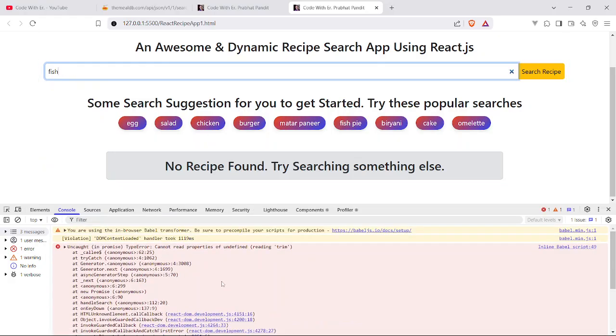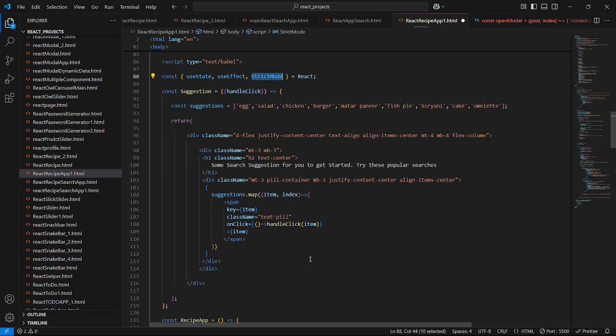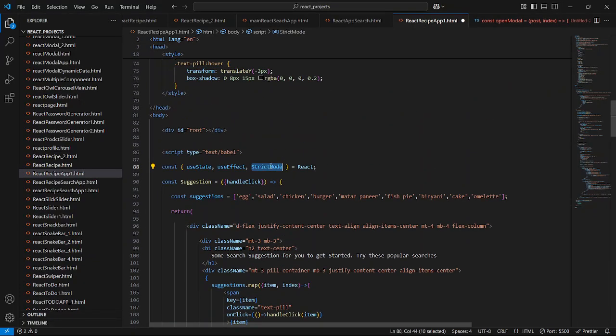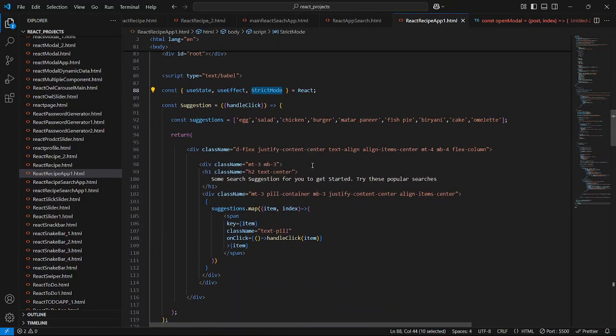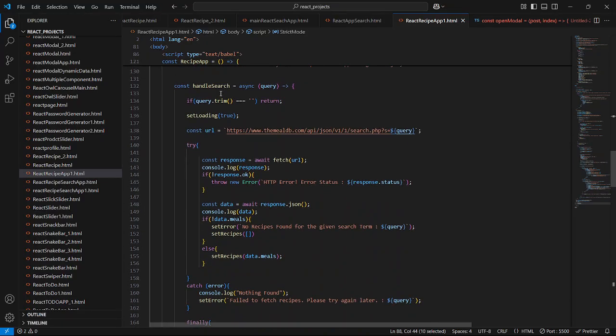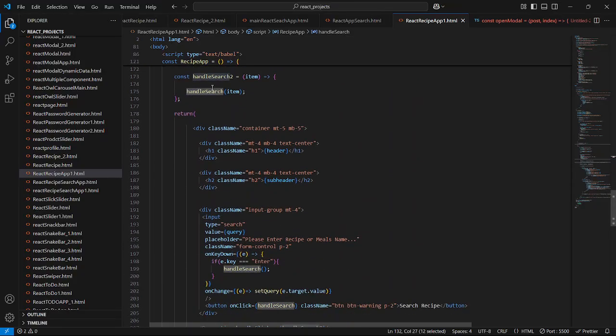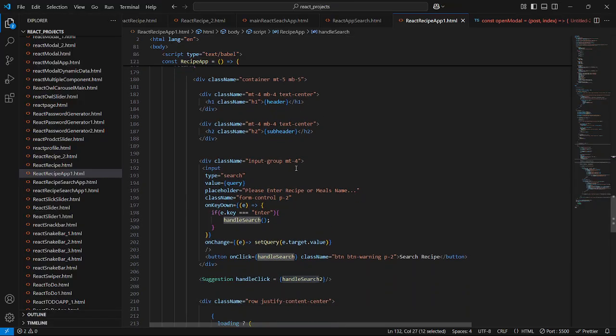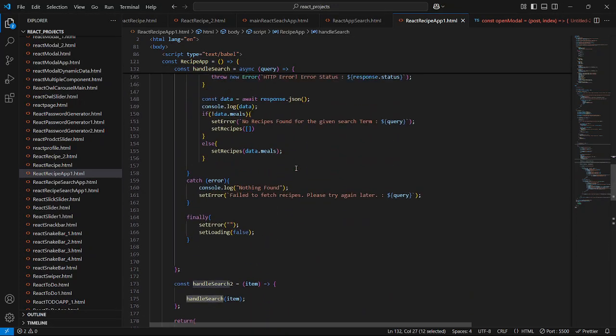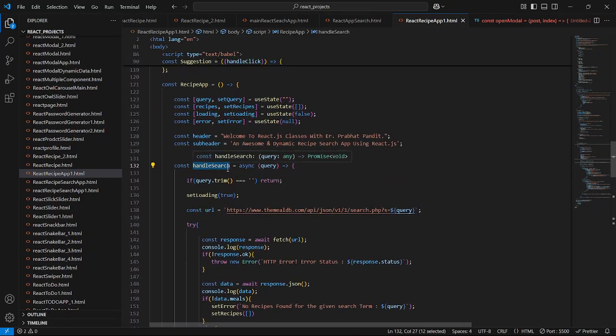It is still here, so just control Z. So there is no issue of this component strict mode. So we have to check our handle search method only, why it is saying so.